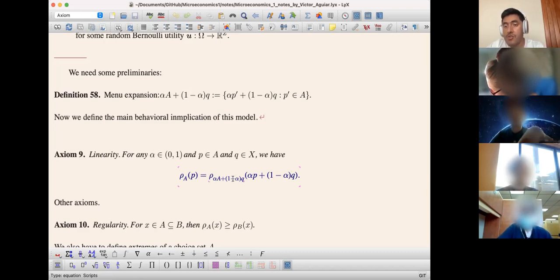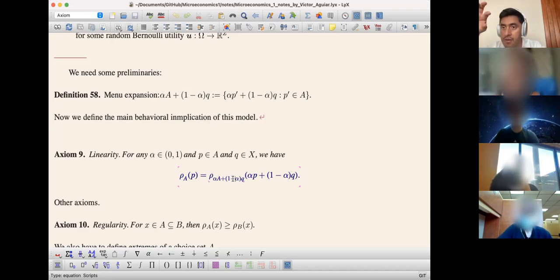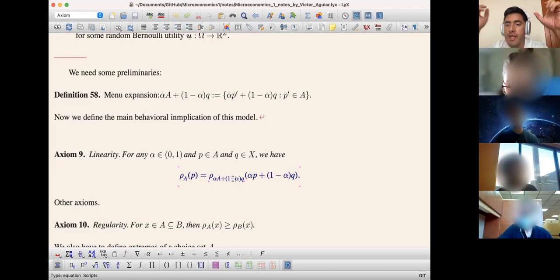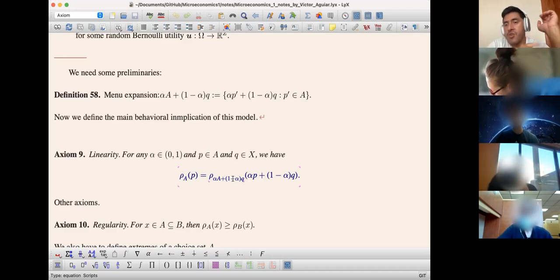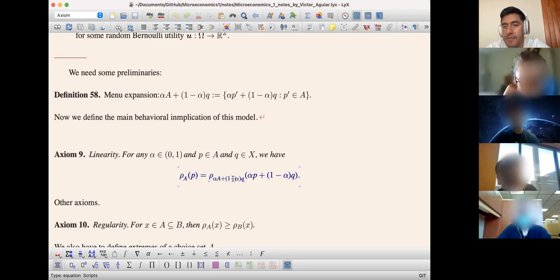but I'm doing it in this stochastic world. So remember that the restriction here is that every individual, for each realization of omega, has expected utility behavior, right? So that means that each individual here will satisfy the independence axiom. So what I'm saying here is if I take the menu A, I mix it with Q, and then I take the mixture of P and Q, then of course the probability of choosing P in the expanded menu will be the same probability as choosing P in the original menu. Do you agree with this statement? Do you see how this follows from independence?